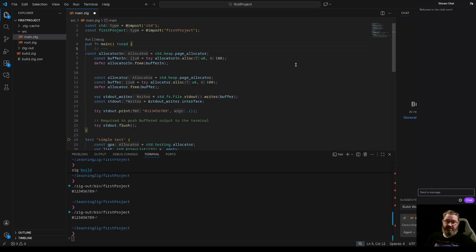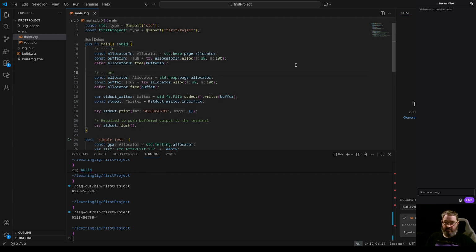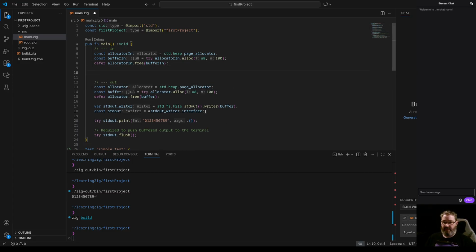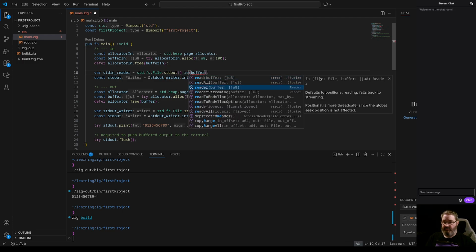Oh, there was some things with comments, right? Hope that doesn't make any difference here. So let's see, should we be naive and just say that we have a standard in reader, and we want a reader.